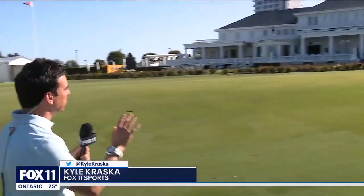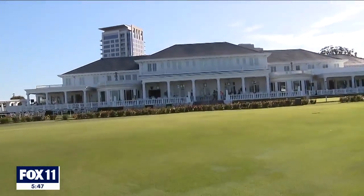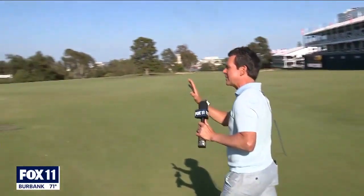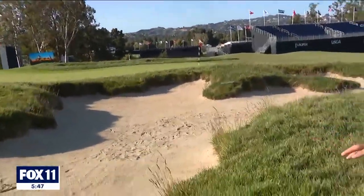From the entire day that we've spent here today, it is absolutely beautiful. You can take a look back at the clubhouse and all the roses surrounding it. We're actually standing on the very fairway here. This is the par five that I'm told is going to be an opportunity for golfers to score. And we are adjacent to the 18th green that you can see right here, and all this crazy rough surrounding it.